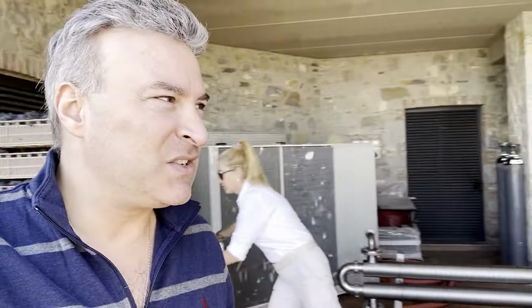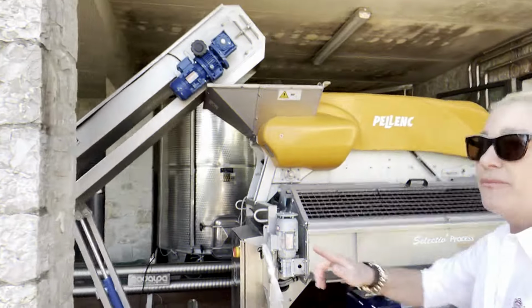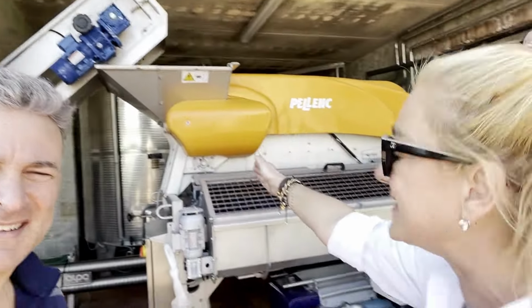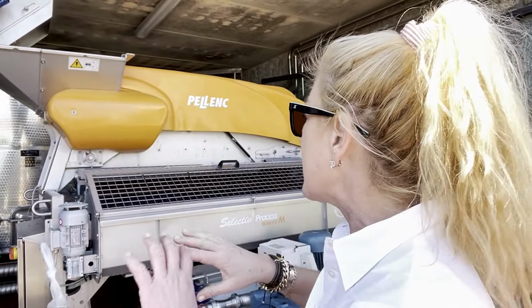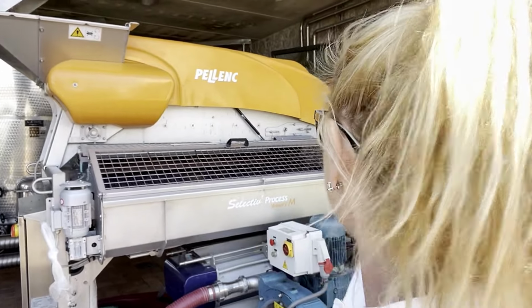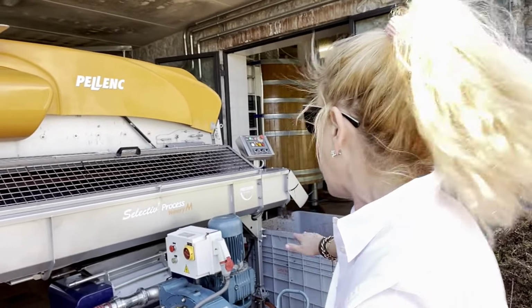And that's why this machine is the de-stemming machine. And it's actually very impressive, it's able to separate the leaves and the branches, the little vines, and then spit those out in another, I'm going to show you in a second. So from the conveyor belt, they come all the way up on top and go into the stemming machine. The stemming machine de-stems the grapes from the stem. One part, the stems, are going to be falling in, and another part will go directly into being crushed onto the tubes, as you can see.